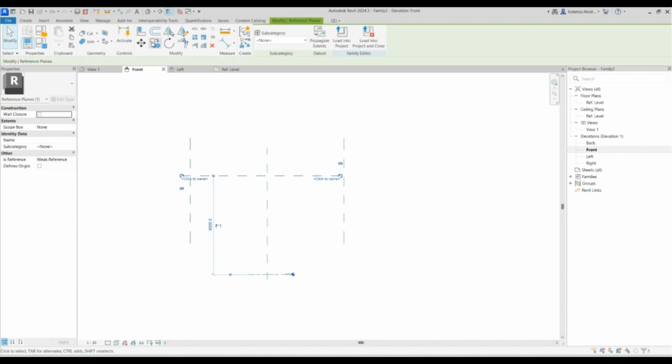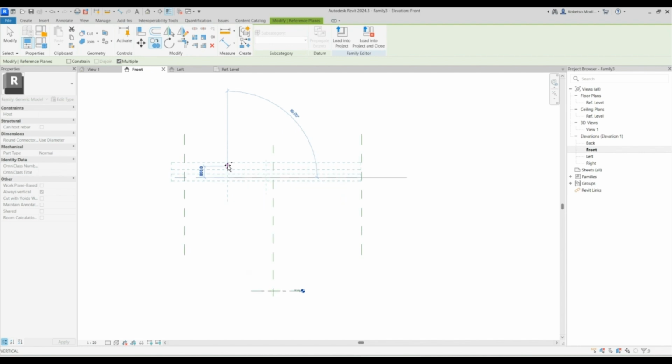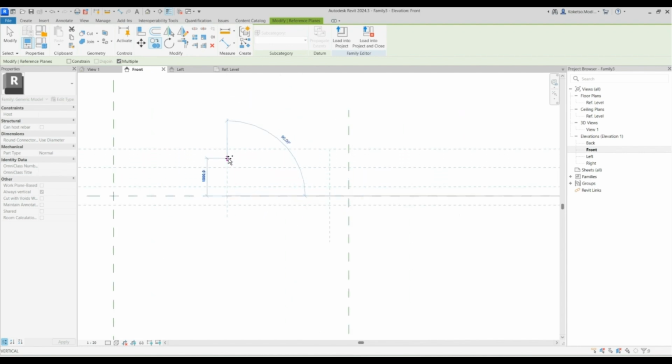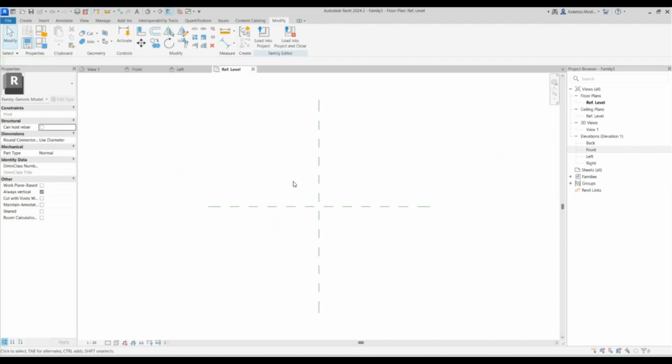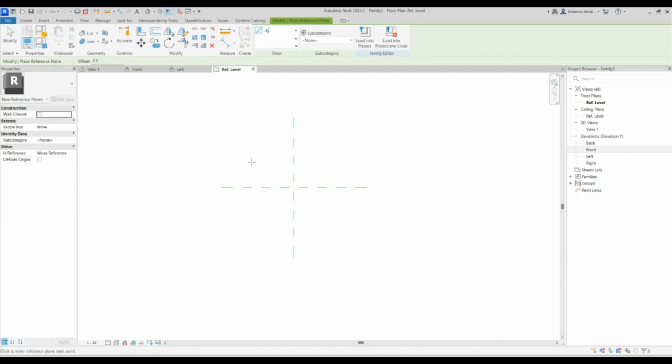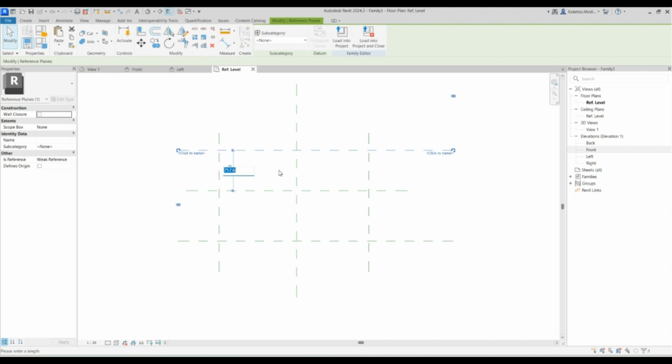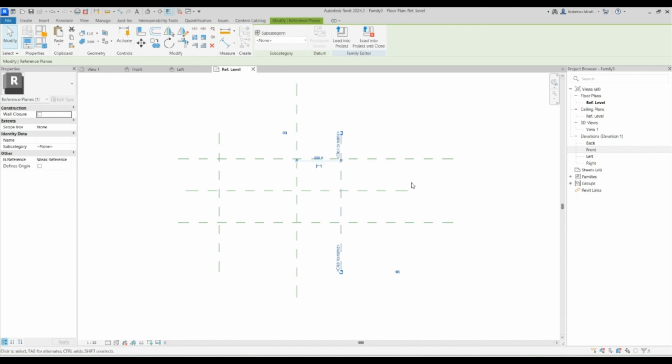Okay, so after this, I'm gonna copy this one further and make it. So I'm gonna make this one 1,000 and then this one 500. Okay, so after this, I'm just gonna go to reference level, place some reference planes on each side for our pier shaft. Offset this one by, let's say, 600. This one also by 600. And then this side, I think we can make it 800. Let's make it 1.2, and then this side also 1.2.